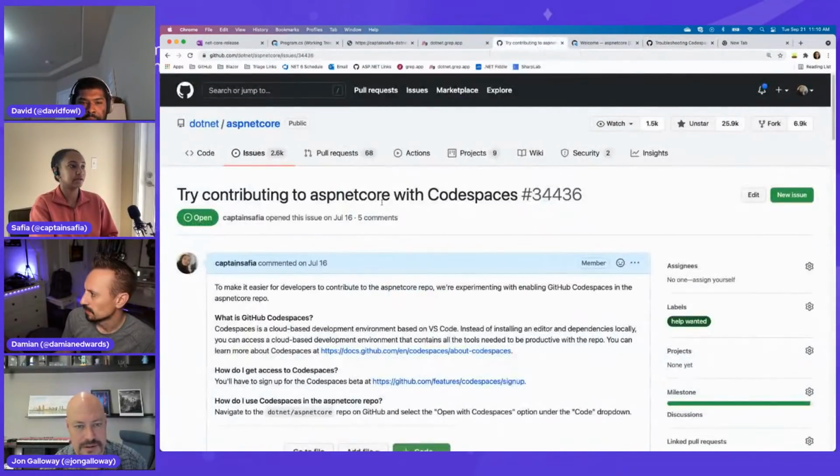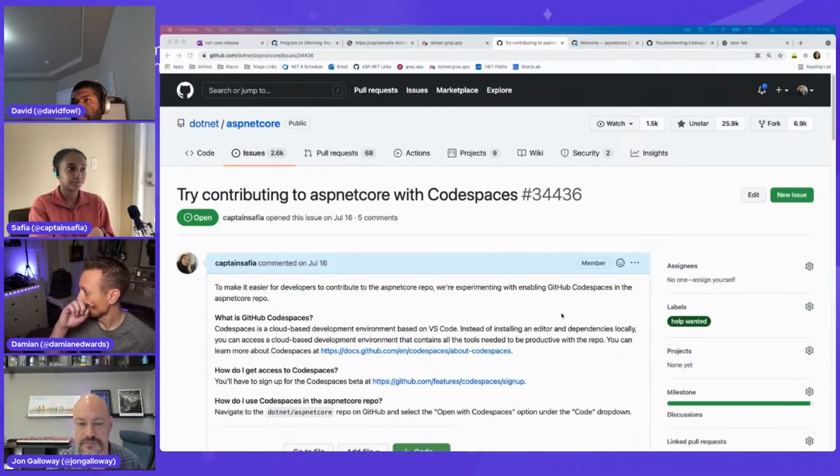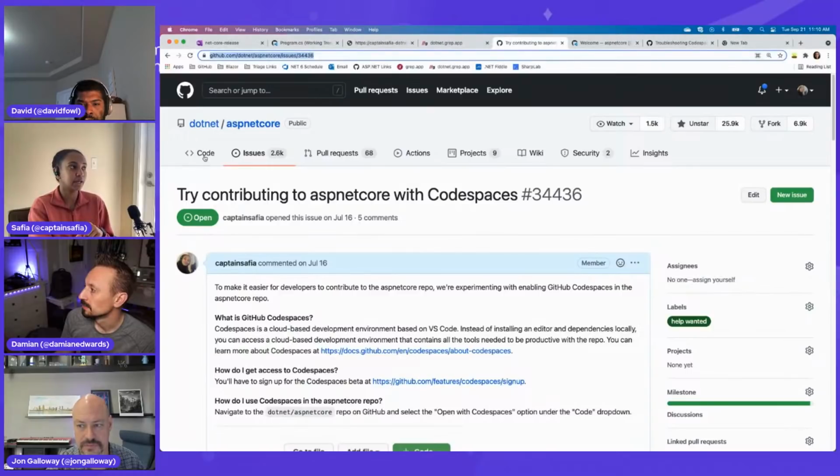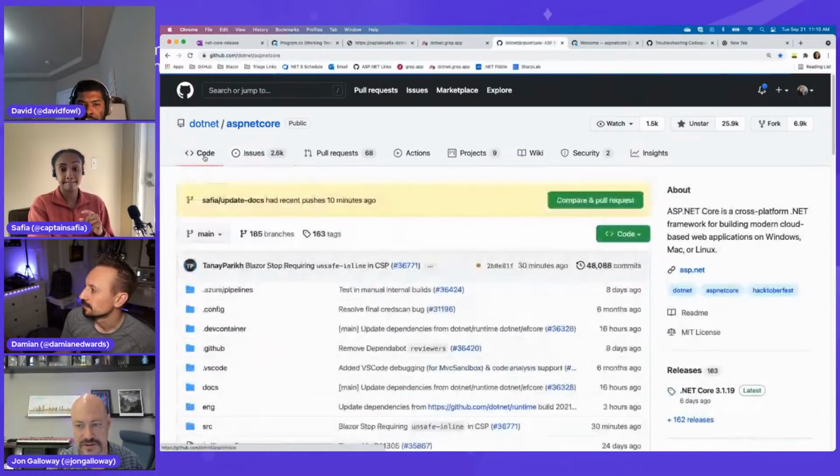Let's see. Oh, so before I talk about that, there is an issue, and I'm going to try and paste it in the private chat so that John can share it out with folks. If you have access to GitHub CodeSpaces and any of this intrigued you and you want to help us make our GitHub CodeSpaces better, there's an issue we're using to get folks to provide feedback and polish up our setup for GitHub CodeSpaces. So that should pop up as a banner soon. Yeah, and it went out in the chat also.